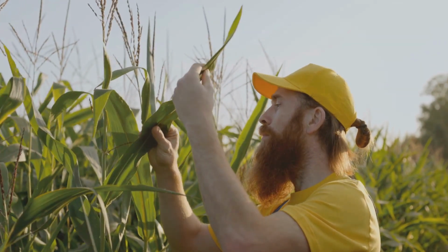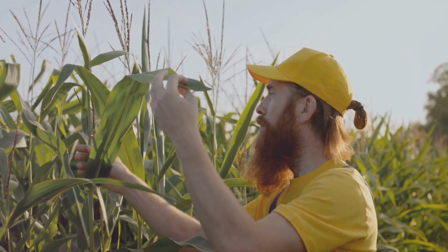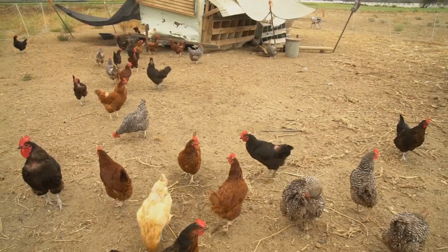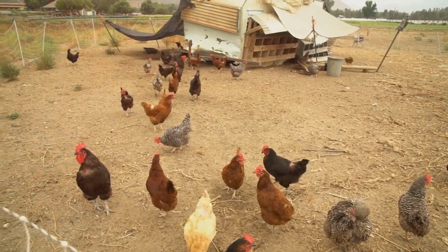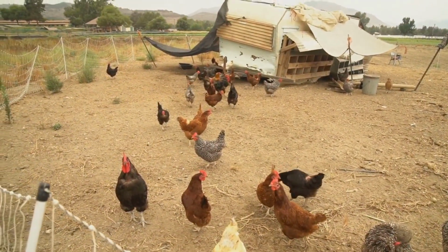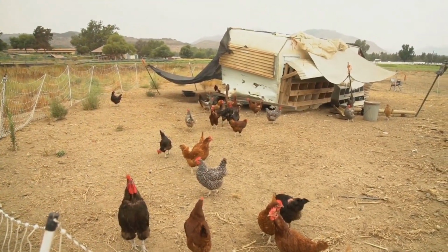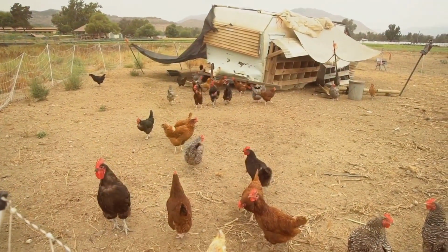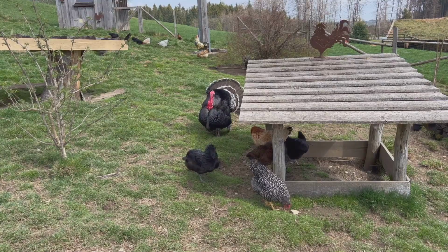This is a strategy that preppers can easily adopt, as it not only conserves soil health but also diversifies food sources. The Amish also integrate livestock into their farming systems. Animals provide natural fertilizer, aid in pest control, and contribute to soil health. Chickens, for instance, are natural bug eaters, while cattle and sheep can help control weed growth.